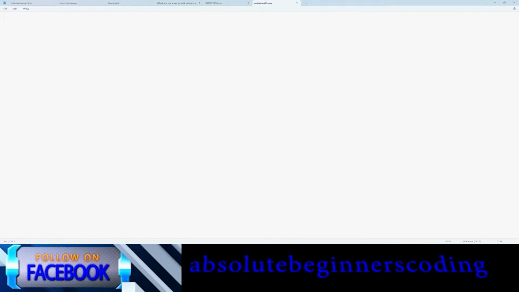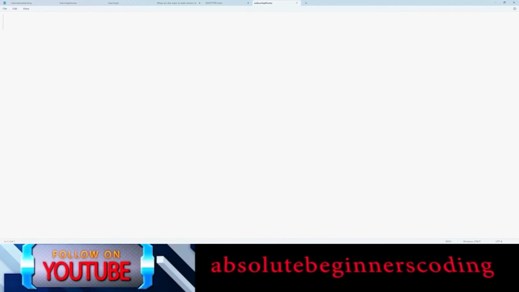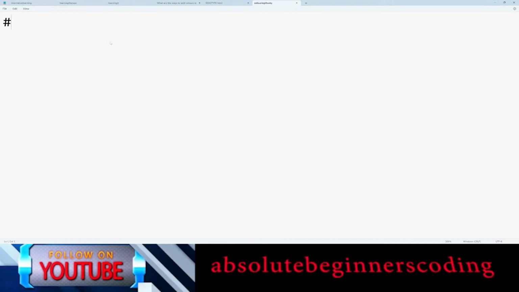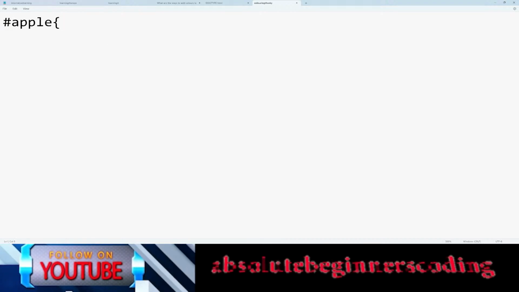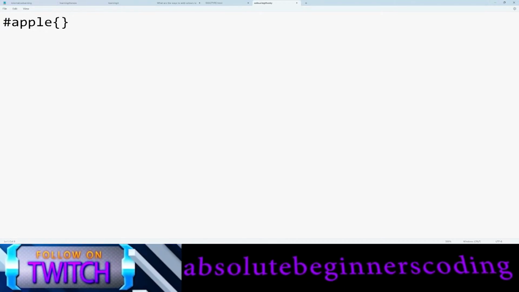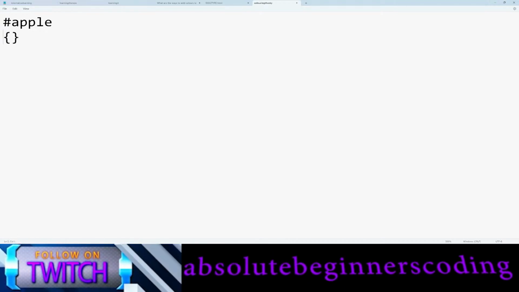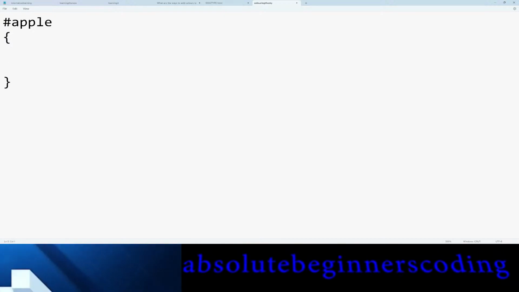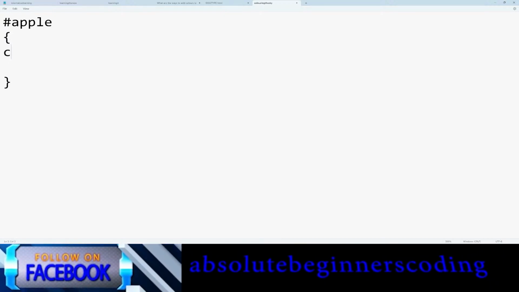If it is an ID, we have to use hashtag. So hashtag apple. This is what we're going to use. Within the braces, whatever you want to do, you can do.